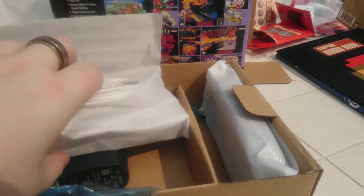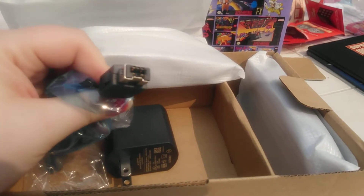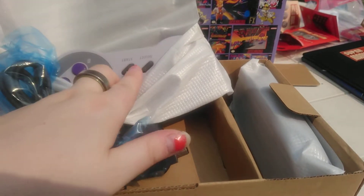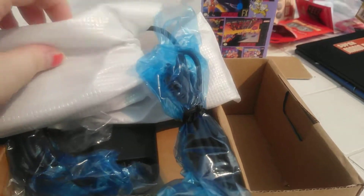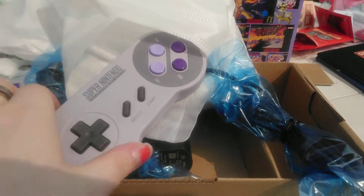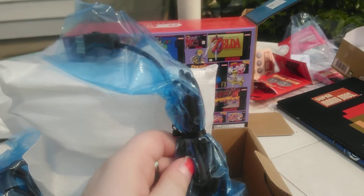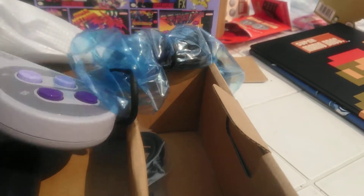And here are the controllers. They're not USB, but kind of USB. You can get better ones — I've seen all over the place better controllers that you can get. I hear these ones aren't that great, but I will do a review and tell you what I think. Not a horrible feeling. The Sega system definitely came with the worst ones if you got the retro Sega system. They're still pretty light though. I'll open up the cords in just a second and we can see how long the cords are.